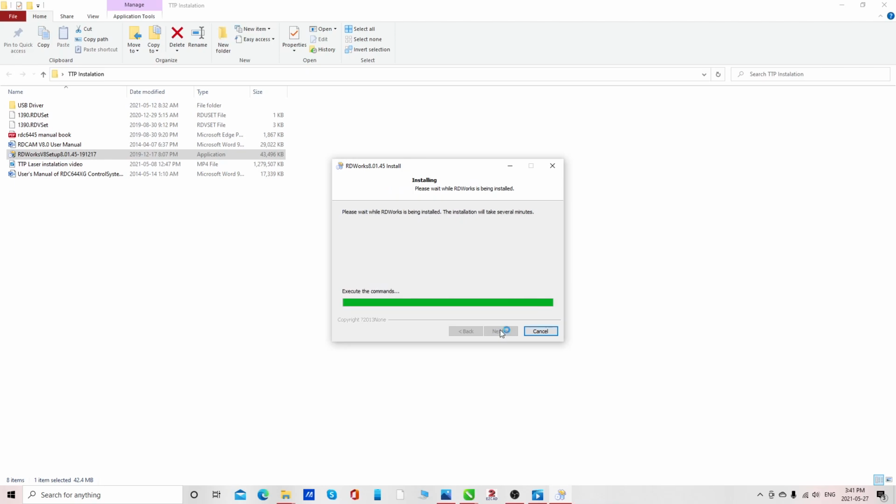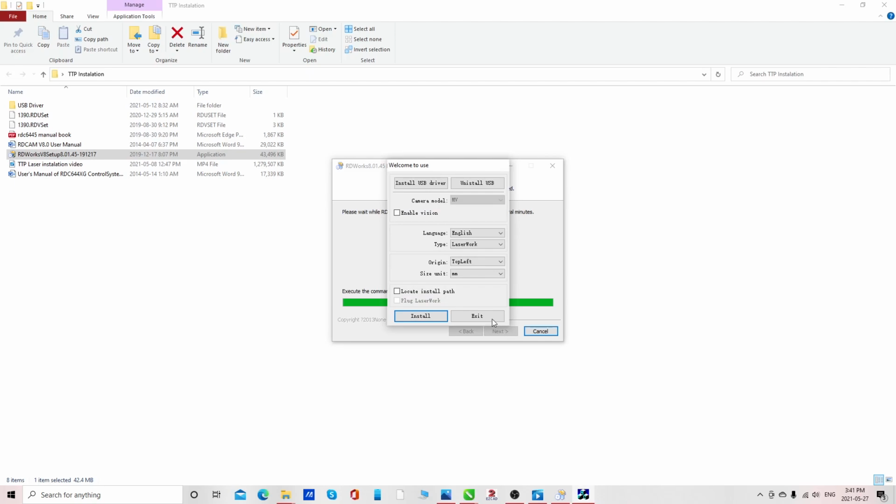It's going to bring us to the next pop-up where at the top, first you want to click install USB driver. This here is asking to connect and turn on your laser, which we're assuming you have already done, so you can just go ahead and click OK. The USB driver's install is finished, so you can click OK again. Then we're going to go to the bottom of this pop-up to click install. With the install now finished, you can click OK, and we can exit from the wizard.